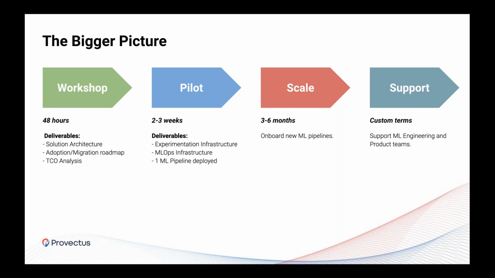and technical teams. After a workshop, we usually move to a very quick iteration, basically one sprint from start to finish, to get your machine learning pipeline deployed on a new ML infrastructure. Then we help you to scale and support ML infrastructure for other use cases in your enterprise.